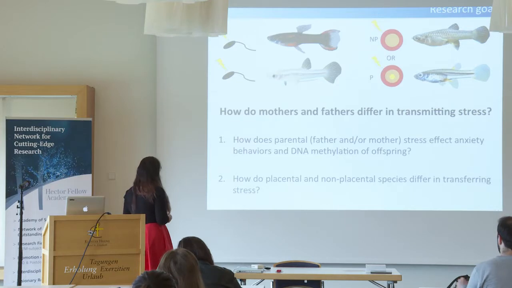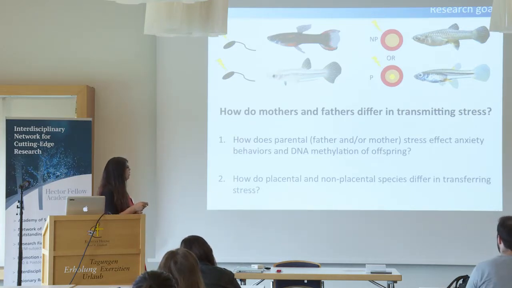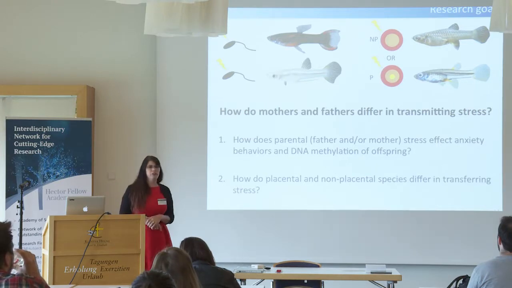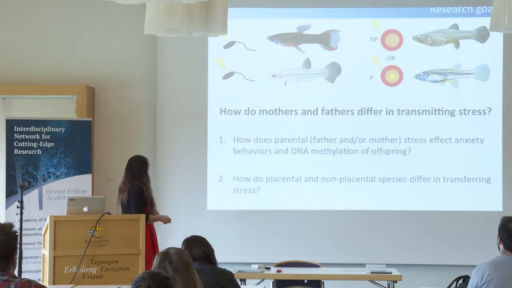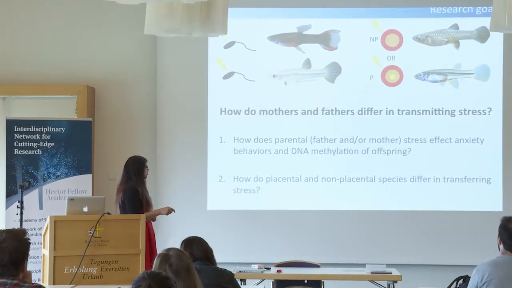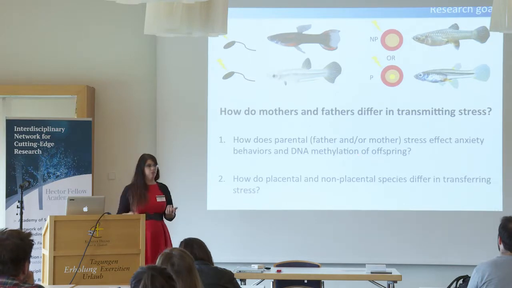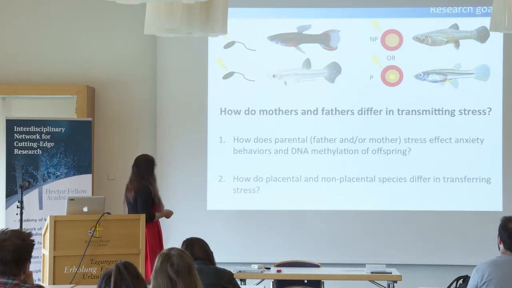So really what we want to know is not only how males and females differ, but really how these non-placental individuals respond differently or similarly to the placental individuals, on both the anxiety or anti-predator behaviors and the methylation of the F1 offspring. Also, really emphasizing the role of the placenta, what the evolution of the placenta can influence these types of behaviors.